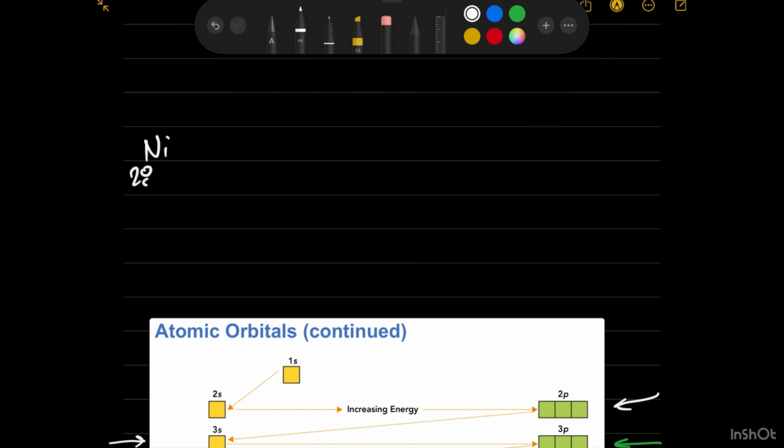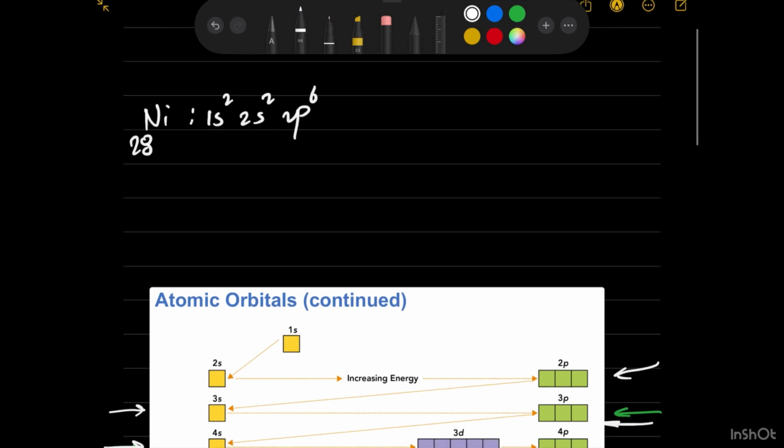Let's start with 1s2, 2s2, 2p6, and now after the 2p6, with time you'll memorize all of these sequences. Then 3s2, 3p6. And after the 3p, we have to make a gap to write the 4s and fill the 4s in here, and then go back again to write the 3d in the middle and write it like the complete number in here.